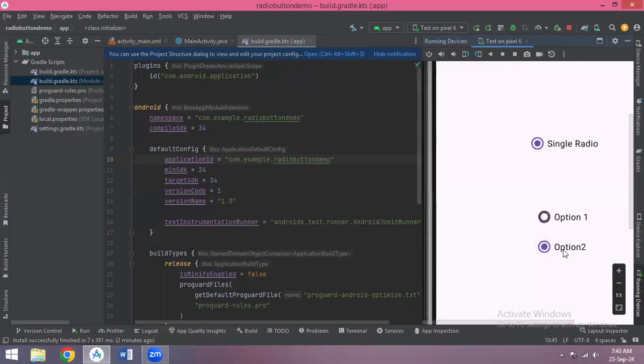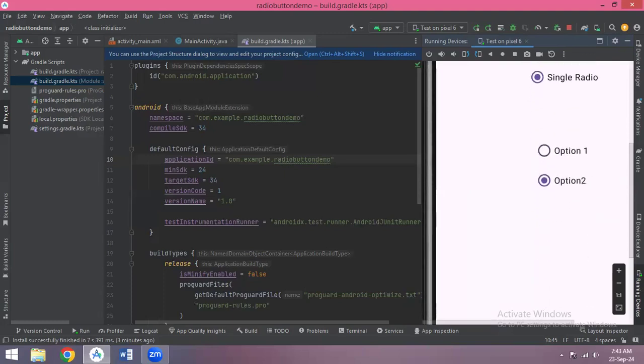If you click on option 2, then option 1 is deselected. Why? Because these 2 radio buttons are under the radio group. But initially when we launch our application, this single radio button comes unchecked, and once we have checked it, if we click on this button again, it is not unchecked. Why? Because this is a single radio button.